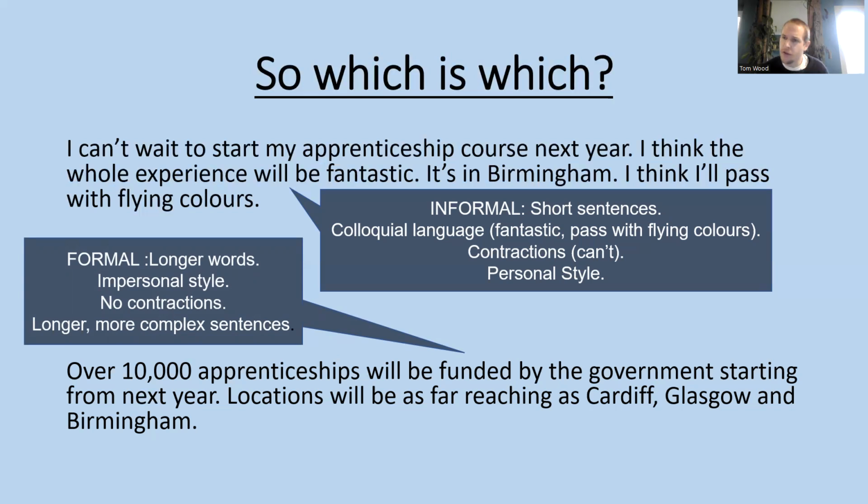We've got the use of statistics, so quoting something, which again tends to be used in more formal or academic writing. And again, the sentences themselves are longer and more complex as well. So if you can't see immediately what the formal aspects are here, you can then just look at it and ask, what are the things that would make it informal? So if the informal aspects are missing, it therefore means it's formal.